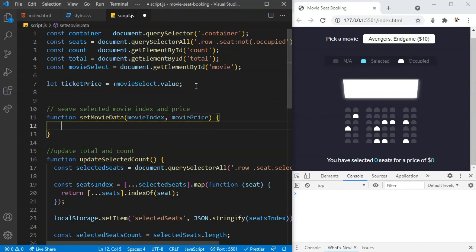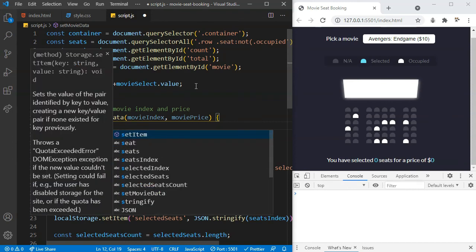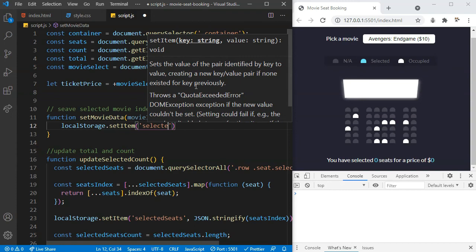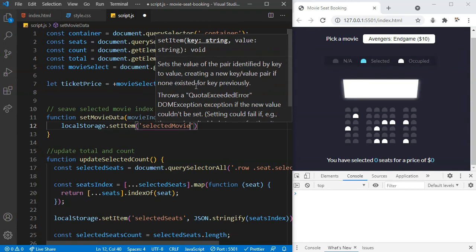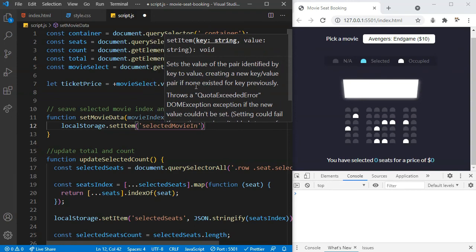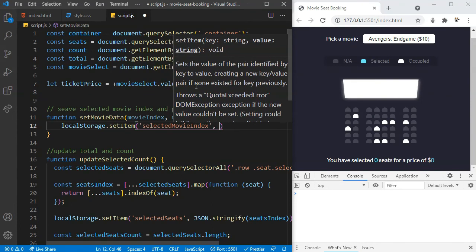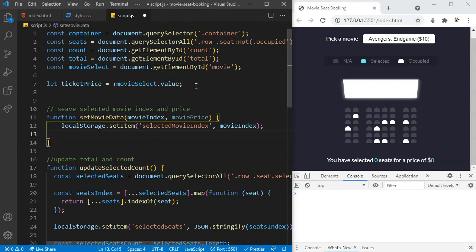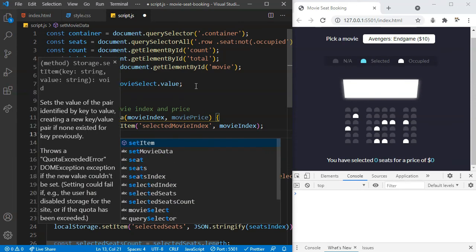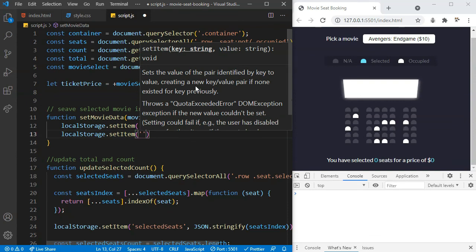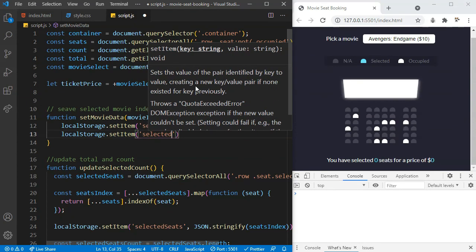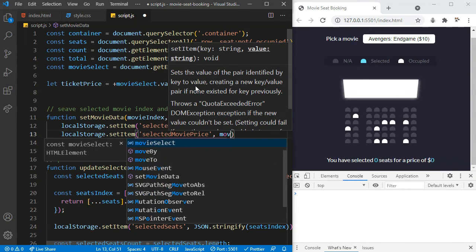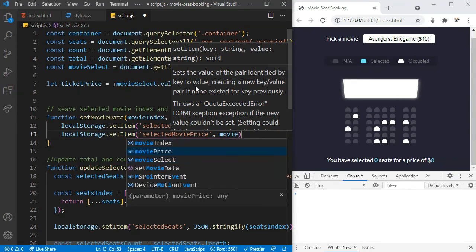Inside of the function, I'm gonna use localStorage.setItem, the key is going to be selectedMovieIndex and the value is going to be this movieIndex. And one more thing, localStorage.setItem, the key is going to be selectedMoviePrice and the value is going to be moviePrice.